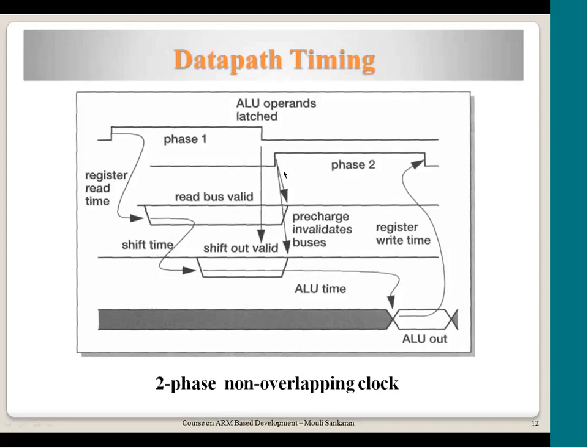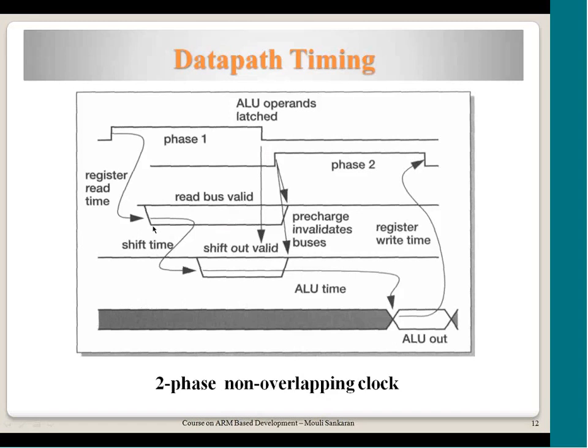So why is it required? Suppose you allow one set of circuitry to get activated by using this, and then when it goes low, the remaining set of circuitry gets activated. Because of this transition, there can be a race condition where one need not have switched off and one need not have switched on, so there may be a possibility of mix-up. So they have decided and built the system using two different clock phases which don't overlap at all. Anything which is on during this time is completely off, and anything that needs to be on comes up during this time. Now let us see how this is useful for reading the values.